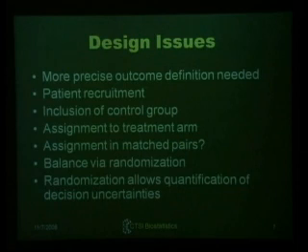Assignment to a treatment arm. So how will you assign treatment and control? Typically randomization is used. But what kind of randomization? Are you going to assign in matched pairs? Why would that be relevant? Well, you might say that it's not really meaningful to compare a 25-year-old hypertensive with a 60-year-old hypertensive. And so you may want to get pairs of patients that are matched on age and then randomize one to one treatment, the other to the other treatment. So paired randomization is also very important, and its analysis is different.